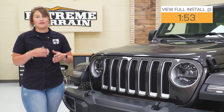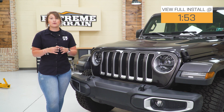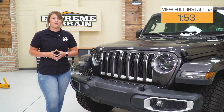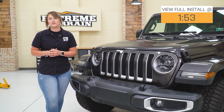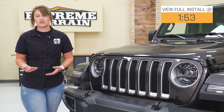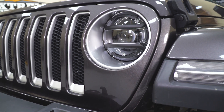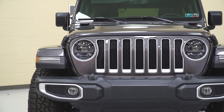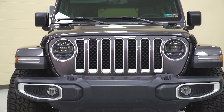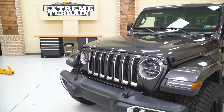These are going to be very durable, made of a cast aluminum construction, and they're going to provide some of the protection you may want for your headlights if you're out on the trail and you encounter any brush or branches, or even if you're just on the street and you experience any kick-up. These are also going to add a very off-road and rugged aesthetic to your Wrangler because of the matte black powder coat and the overall armor look that this provides.